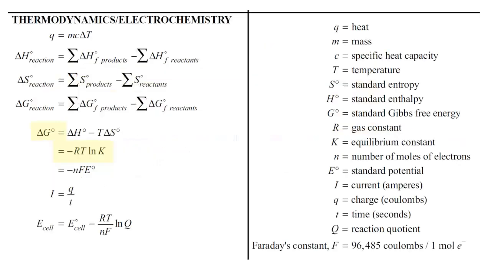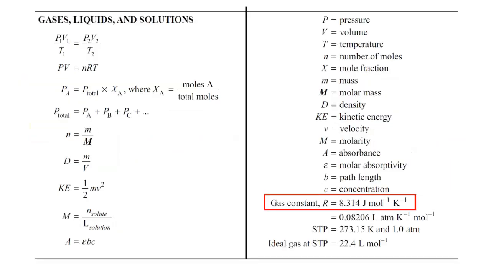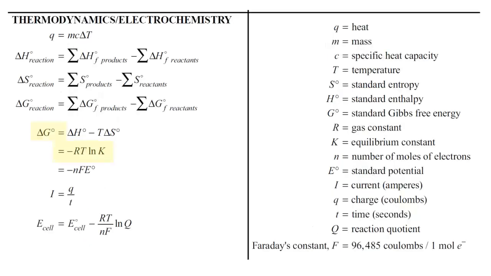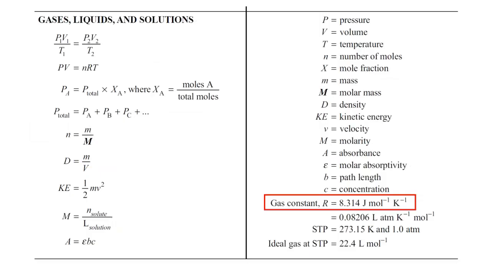And then one more thing to mention with respect to the ideal gas constant R. If you look on this section of the AP Chemistry equations and constant sheet, you can see that there are 2 different numerical values of the ideal gas constant R, but involving delta G equals negative R times T times the natural log of K, you want to use joules. So the one that I'm highlighting on this slide, R equals 8.314 joules per mole per Kelvin. That's the one you want to use.